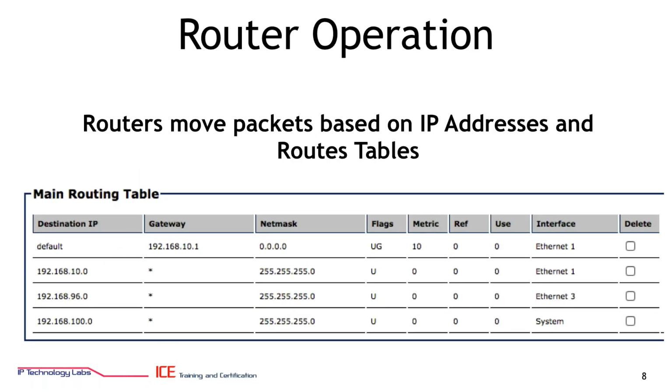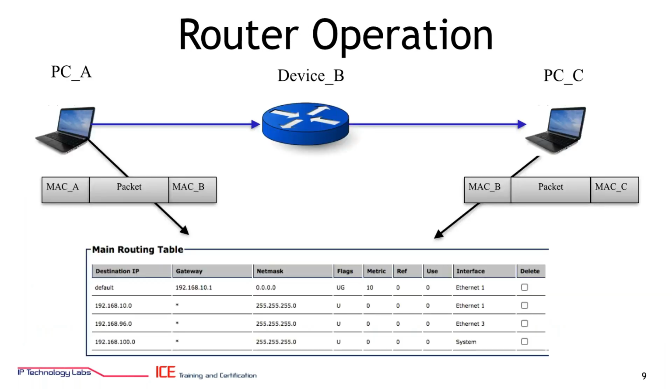When we talk in terms of routing, routers are going to operate based on the IP address and route tables within the device. So if I have PCA on the left side trying to communicate with PCC, he's going to send a packet. The router in the middle is going to take that packet apart, look at the destination IP address, make a decision on where he's going to send it, and then he will recreate an Ethernet frame and send it. So the packet that's on the right side, the source MAC address seen by this PC, is going to be the MAC address of this router.